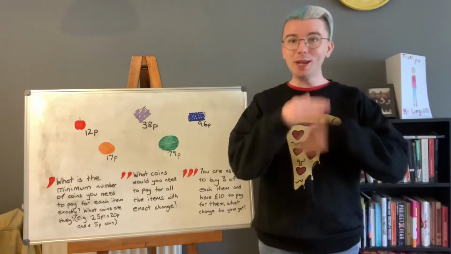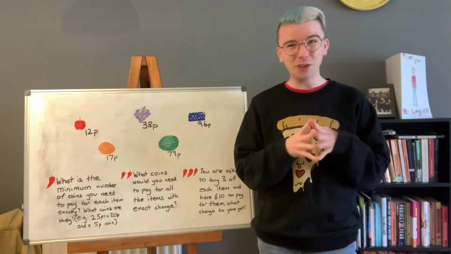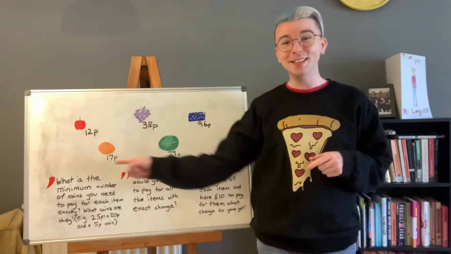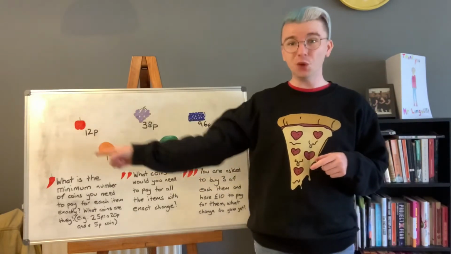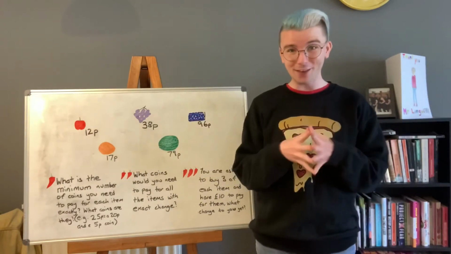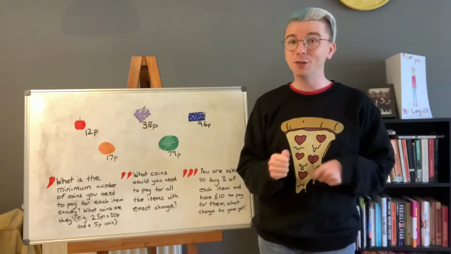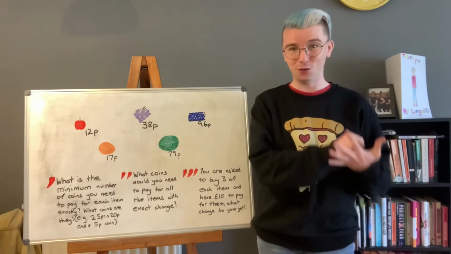So, when we break down this problem, the first thing that we will need to do is actually figure out how much the total price is. So what will we need to do with all of these numbers? We will need to add them all together. When we add all 5 of these numbers together, that would give us 242 pence.